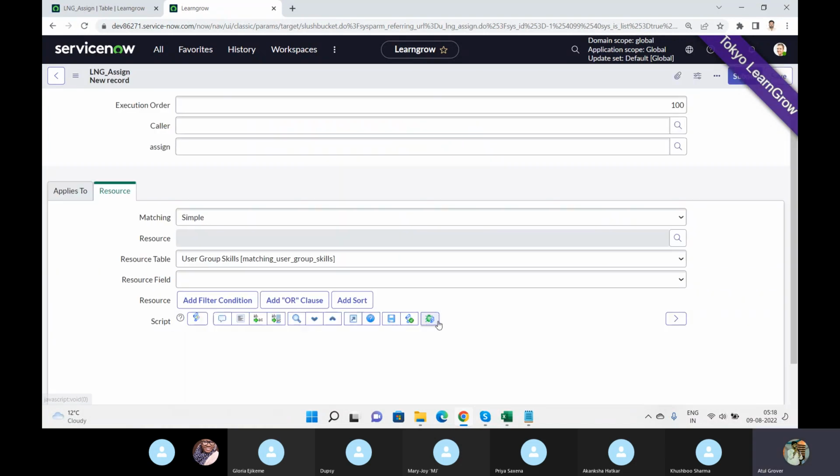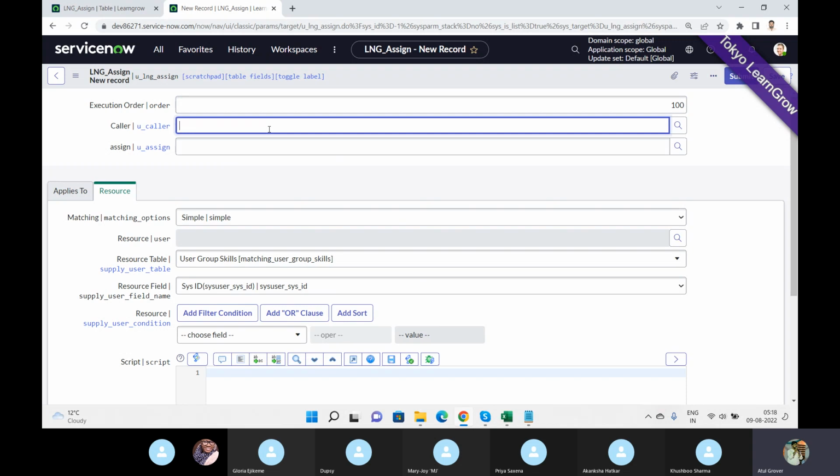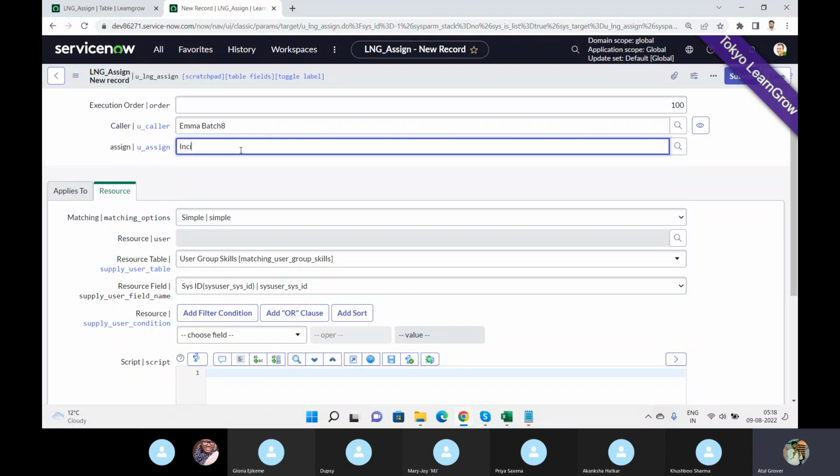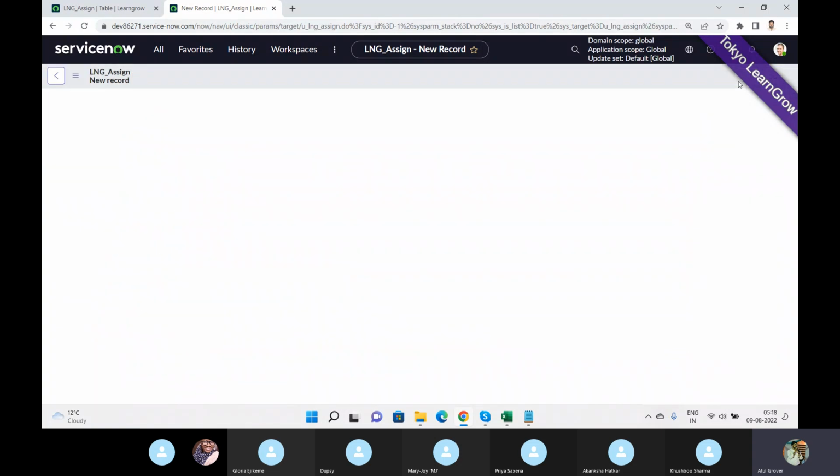Now what I'm going to do, I'm going to create my data. I say if caller is EMA batch 8, then it should assign to the incident management group. Submit. Okay.